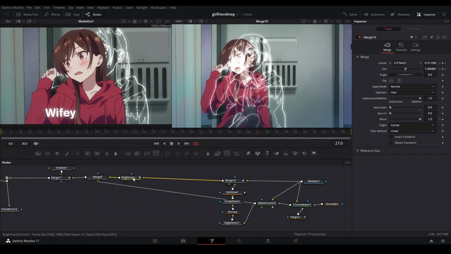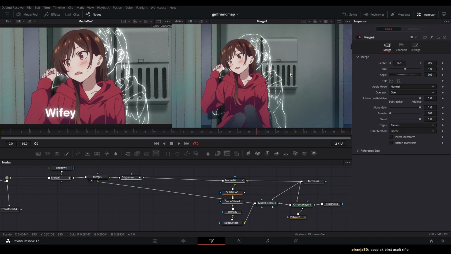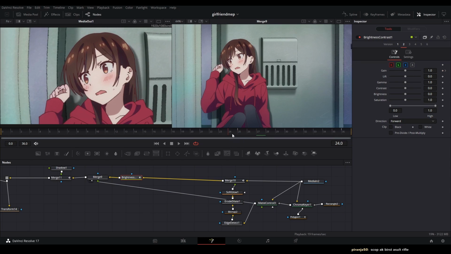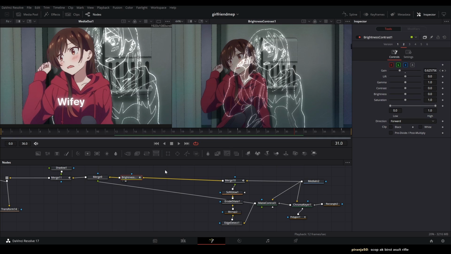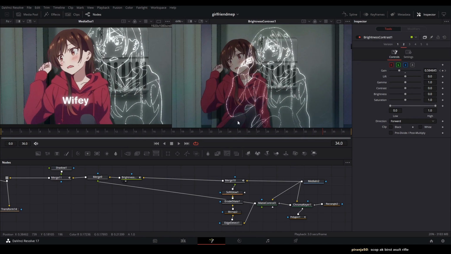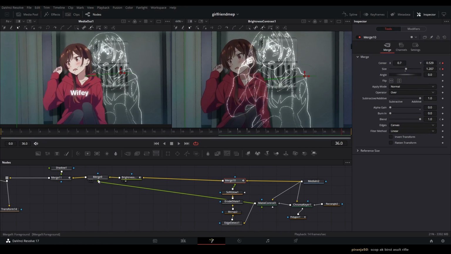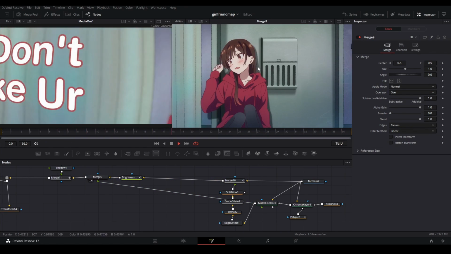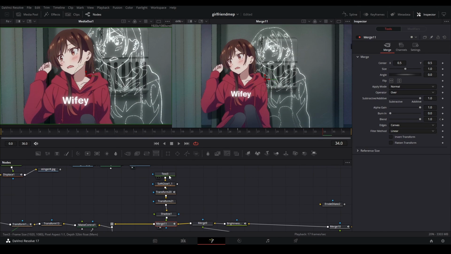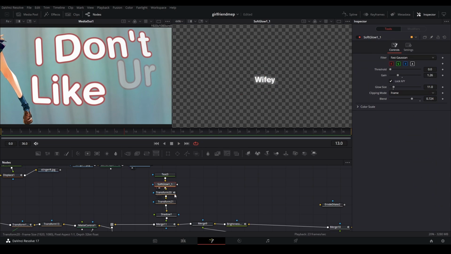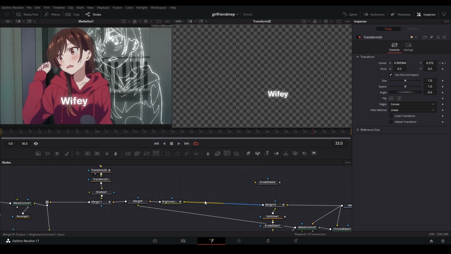So that is that, and put it on, this is on the background, and I have another masked version of her that goes on top. So yeah, I have something like that. I also put at the end, here it gets darker, so you can see this better with a brightness and contrast. It goes like that. The animation for her goes off to the side. I think I animated it on the merge because you can do that. So now you have that scene. This is random text, wifey, soft glow. The same animation that's on the slide that's over here.